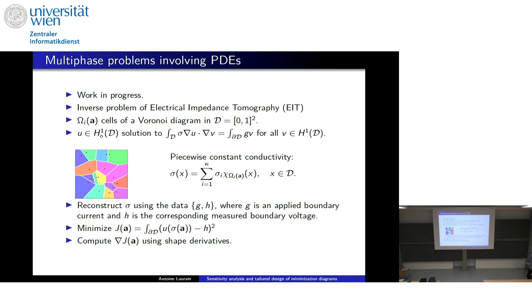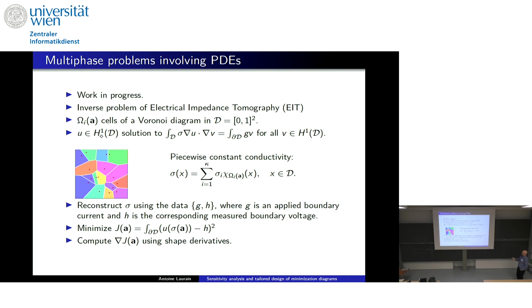But the theory works exactly the same. It's completely independent of the fact that there's a PDE involved or not. It's just that for the application, we started with something without a PDE because it's already complicated. But now at the moment, we are working on a problem that involves a PDE. So a typical example would be an inverse problem, like for instance, electrical impedance tomography.